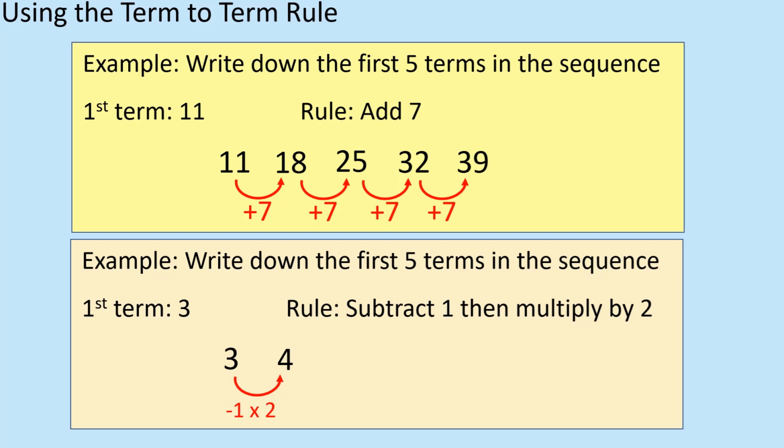All right, let's repeat. Subtract 1, it's going to give me 3. And then times it by 2, going to give me 6. Right, then we need to subtract 1, 5, and then multiply by 2, so 10. There we go. And then let's repeat. So subtract 1, which is going to be 9, and multiply by 2, it's going to give me 18. All right, 3, 4, 6, 10, 18. So that's me following those rules. And that's essentially it.